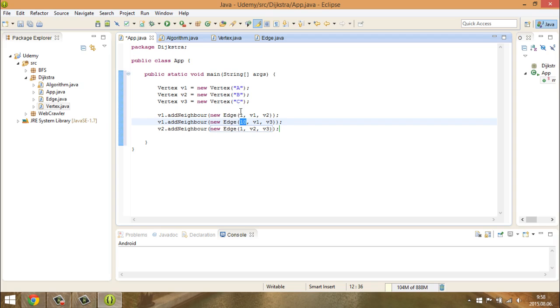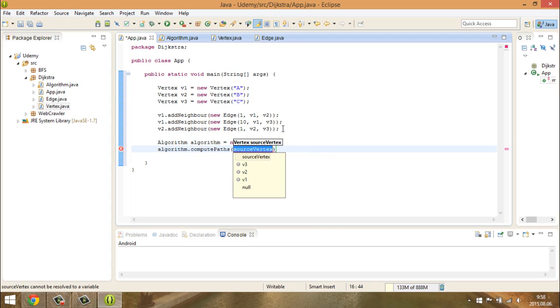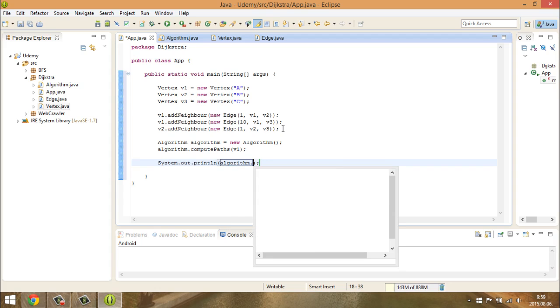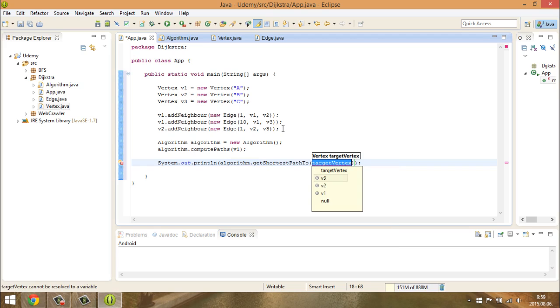But going from A to B is 1, going from B to C is 1, 1 plus 1 is 2, 2 is less than 10, so that's why if we calculate, I'm going to instantiate our class, algorithm.compute path, the source vertex is 1, and then I'm going to system out the algorithm that get shortest path to, for example, vertex 3.